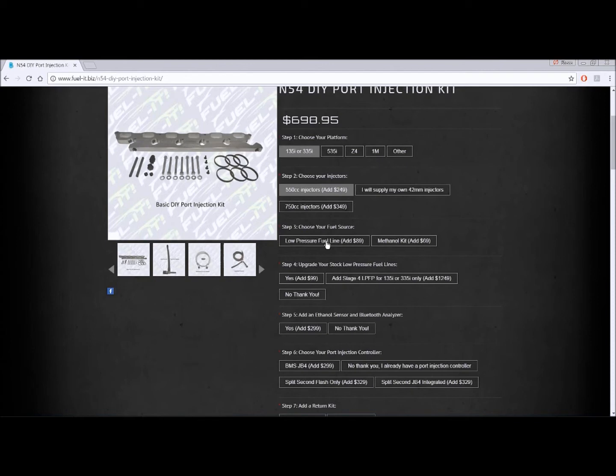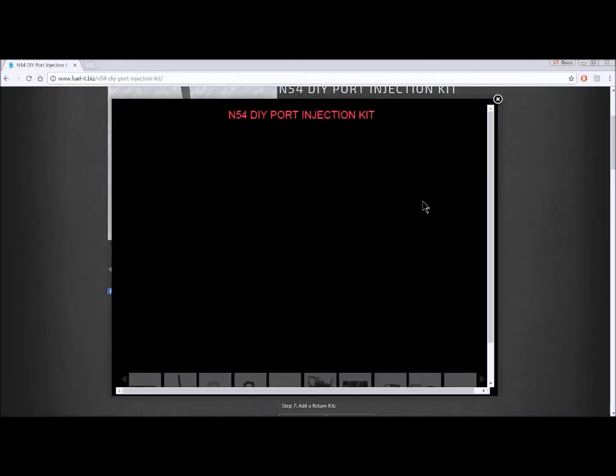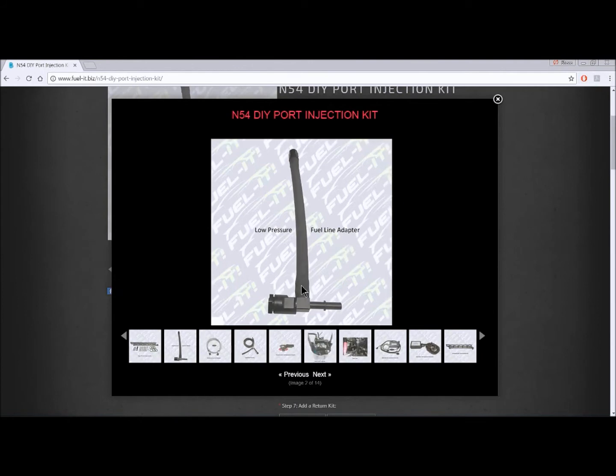You have to have some sort of fuel adapter. And so we have our new basic adapter here that we've shown. This connects to the HPFP hardline here. We have our new twist lock fitting that does away with the plastic insert for the HPFP hardline and is just like a 16th turn, real quick lock. Very nice, easy, and very secure fitting. And then your stock low pressure line will just go ahead and connect here. So this is a very clean, easy adapter to install where you don't have to access any of the fuel lines or anything. And then, of course, just the connection at the port injection rail.